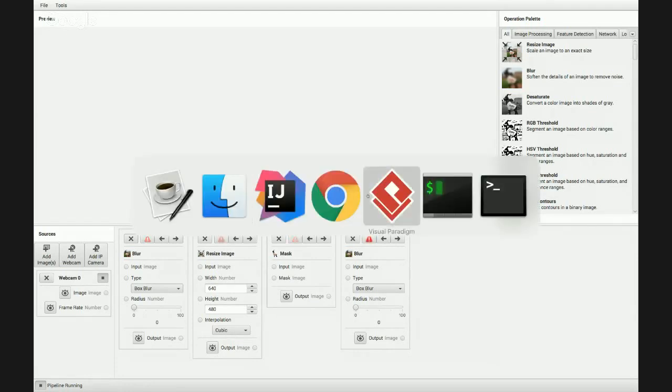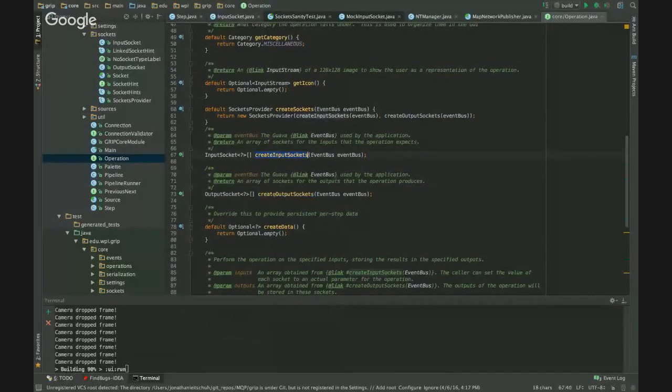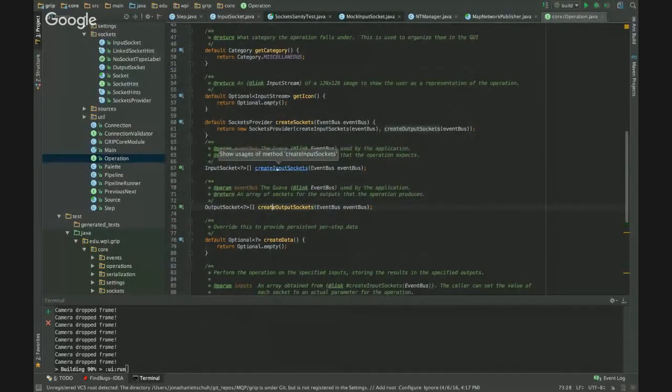And that's done through create input sockets and create output sockets. These are both methods that an operation is guaranteed to provide. Whenever they're called, new instances of input sockets and new instances of output sockets are created. This is again something we were hoping to change, but it's how it is right now.